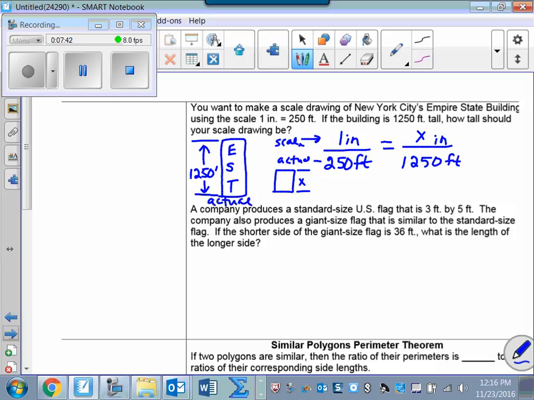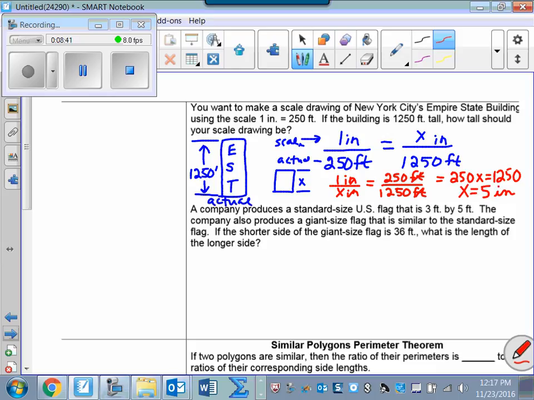So when I cross multiply and then simplify and solve for x, the unit I need is still going to be there, but look what I can do. If I switch my means, can't I make this problem a lot simpler for myself? I'm going to have 1 inch over x inches equals, the 250 is going to go up here, 250 feet over 1,250 feet. All right. So what I'm going to have here then is that 250, and then all my units are going to cancel out, right? So I'm going to have 250x equals 1,250. And then when I divide 250 into 1,250, I just get 5.